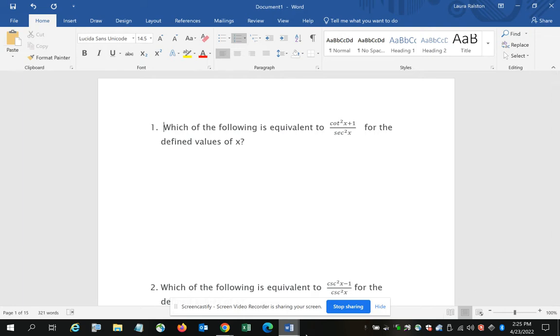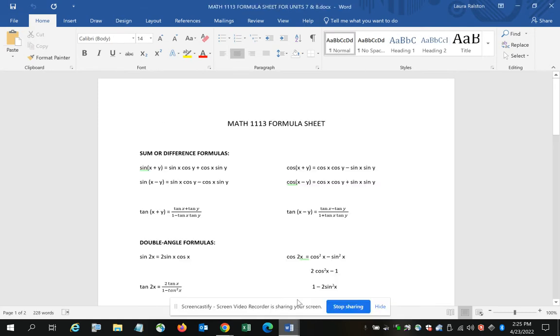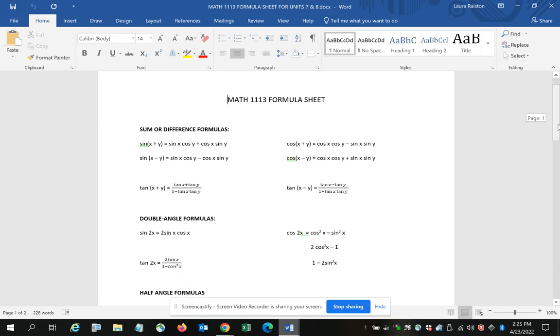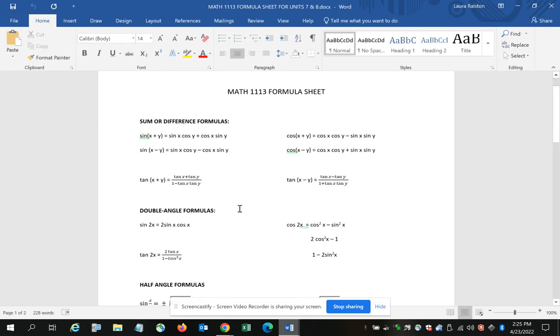So you may want to either create your own or print off one of the ones that is provided in the course that has the formulas listed out, and have it nearby as you are working through the problems, and also have it nearby as you are actually taking the actual test 4 exam.